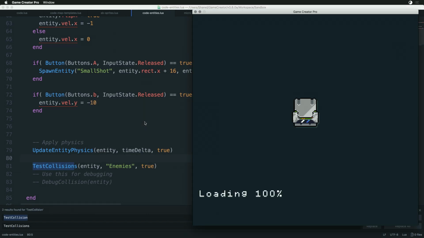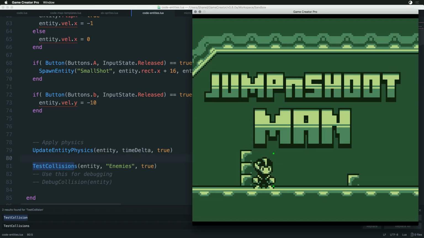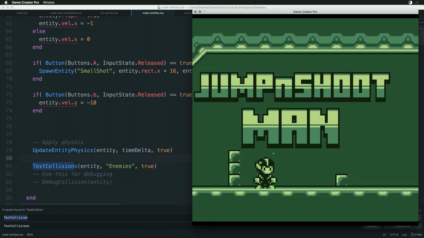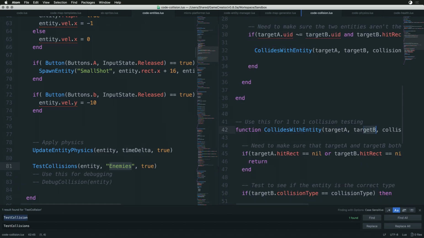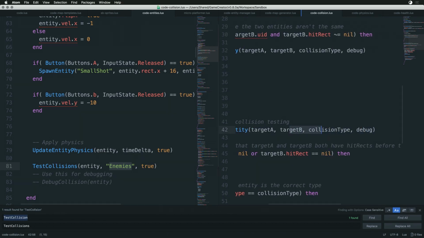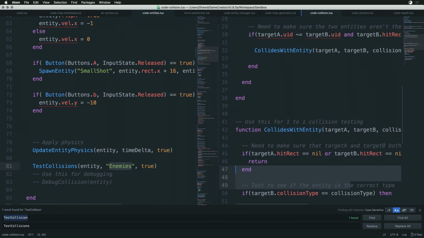So now if I rerun this, it should draw the box, which it didn't. I set this to true. Enemies true. Collides type debug. Collides with enemy. Target A, target B, collision type debug.